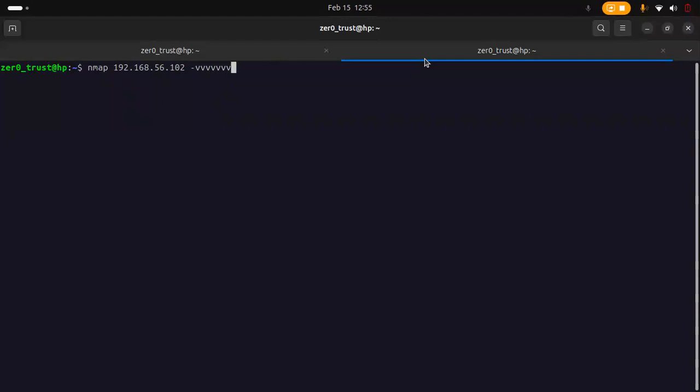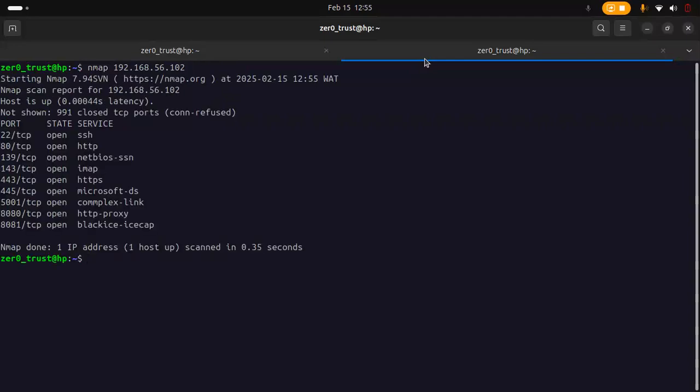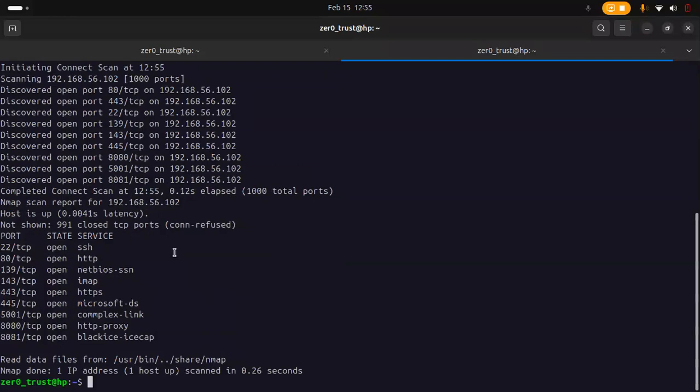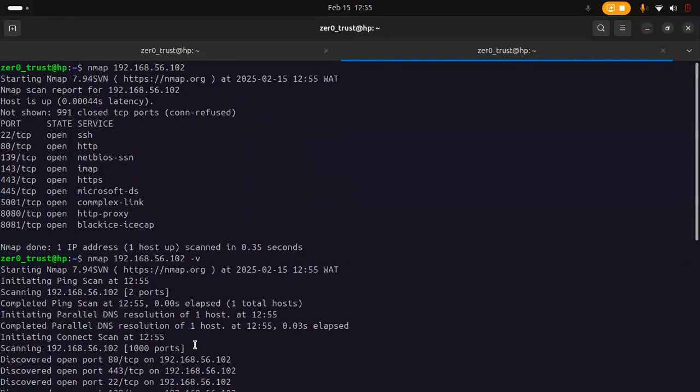The v in -v means verbose. You're telling Nmap that while conducting these scans, you want it to tell you in detail what it is doing. If you don't use this, Nmap just executes and gives you the output straight up. But when you use -v, you see the output is longer than the first.